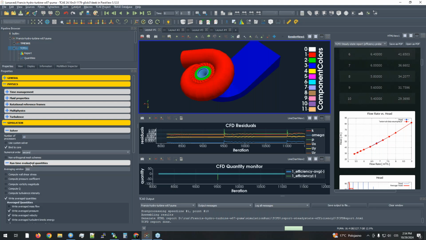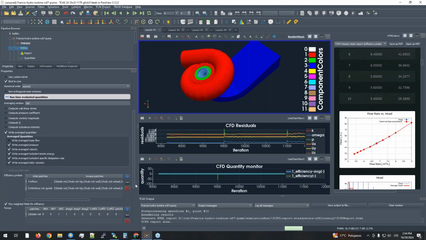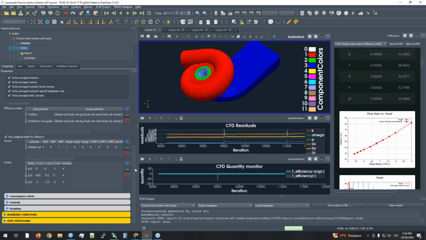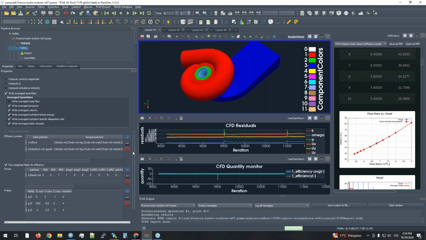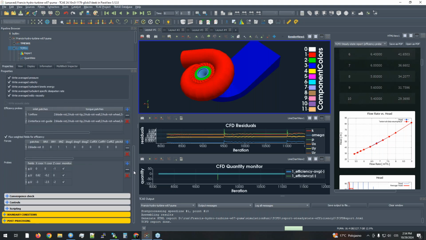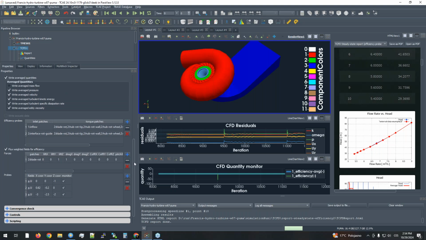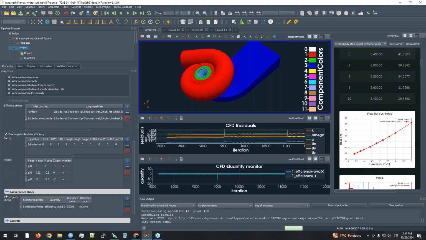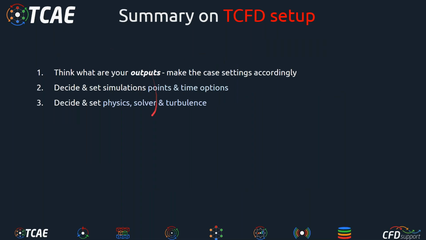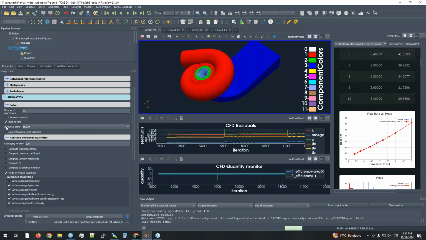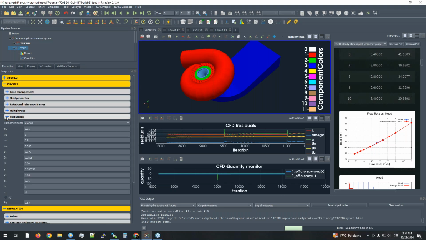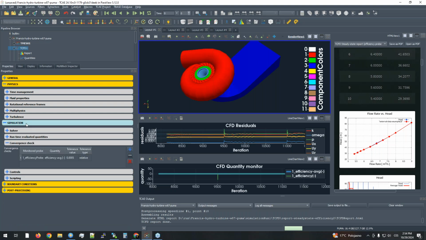The second order equations, of course, and you can set up, for example, the averaging window, the window where we carry the averages over the simulation, and the stop criteria. You can evaluate forces on every part of the mesh, and you can evaluate probes, for example, to compare with the measurements in space in the fluid. There are a lot of other options. I'm not going to go into too much detail because the time is running pretty quickly. You should definitely decide the turbulence settings. If you do not know anything yet, we recommend using K omega SST with standard default settings.